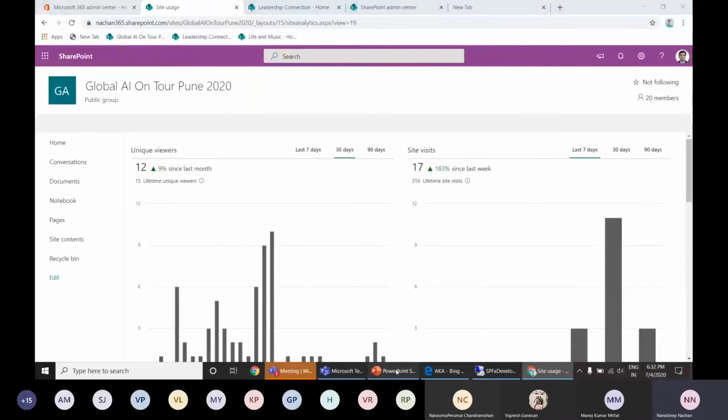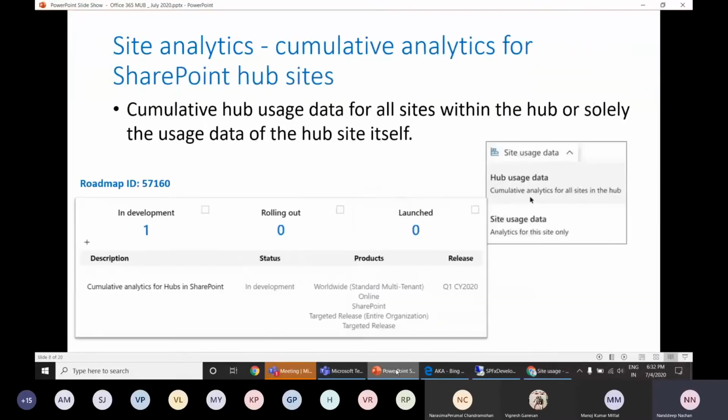In continuation with this, we have one feature which is still in development, but I wanted to highlight it: cumulative site analytics for SharePoint hub sites. As a background, SharePoint hub sites make it easy to organize information and collaboration based on department, project, region, or division. This report provides site owners and members of that site cumulative insights into unique viewers, total site visits, top sites, and the most popular content within that hub site.